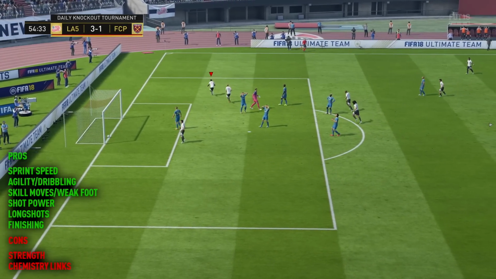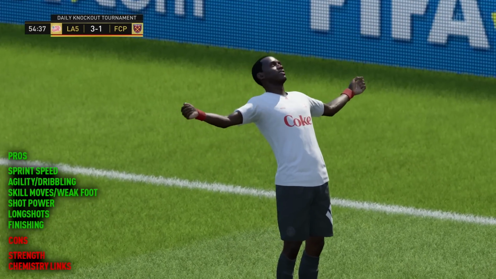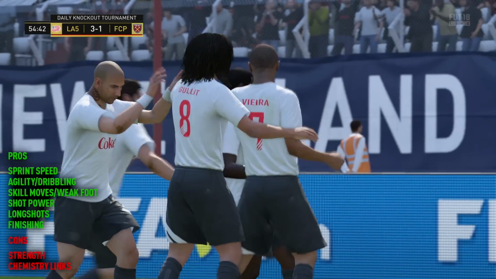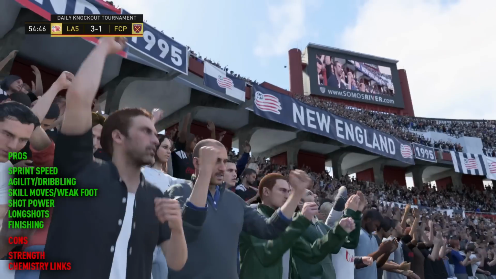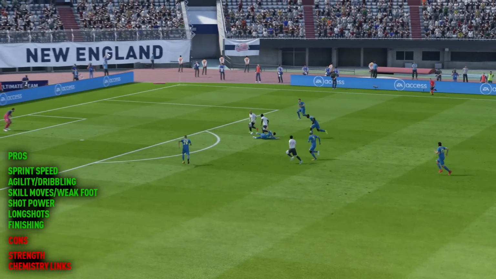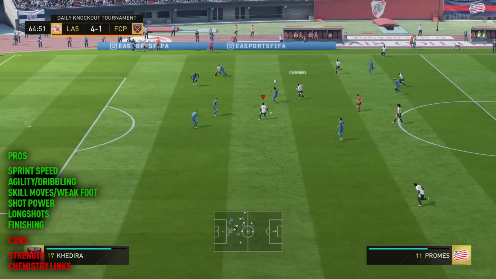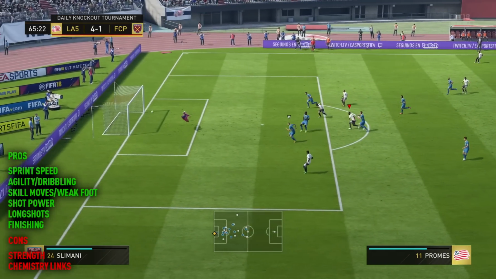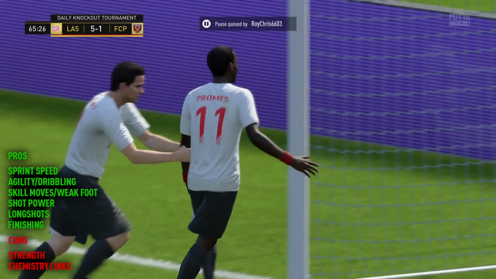But moving on into the list of pros, we can start with the sprint speed. There is quite a big difference between the acceleration and sprint speed of this item, and of course we didn't boost it at all with chem styles. And I just noticed that once he got going, my god, Quincy Promes just absolutely obliterates defenders with pace. He's a very, very, very pacey man, and that overall sprint speed is a good stat to have. It just gets away from defenders, and then he's one-on-one, all before you even know it.